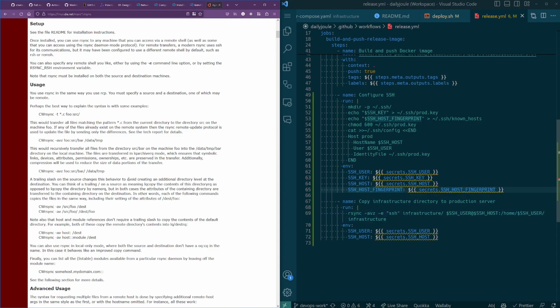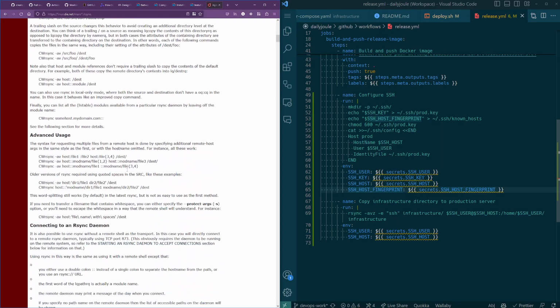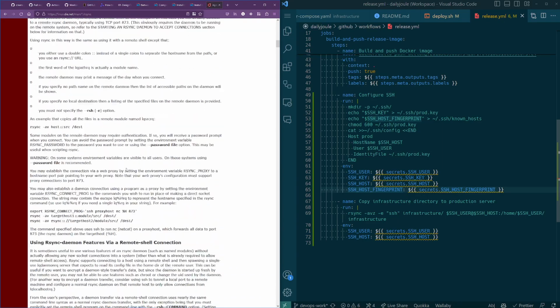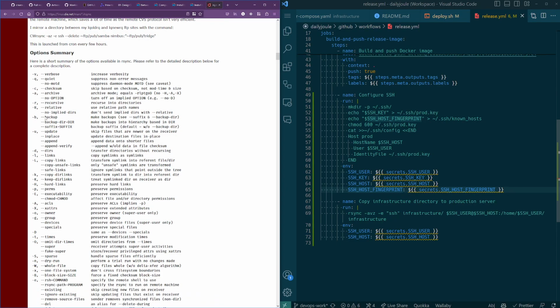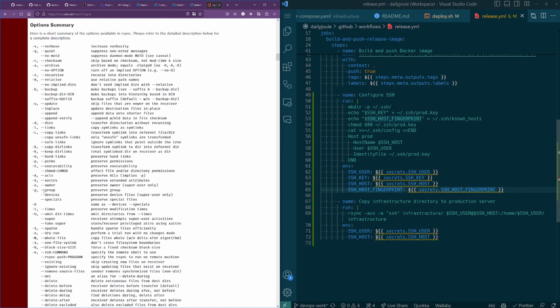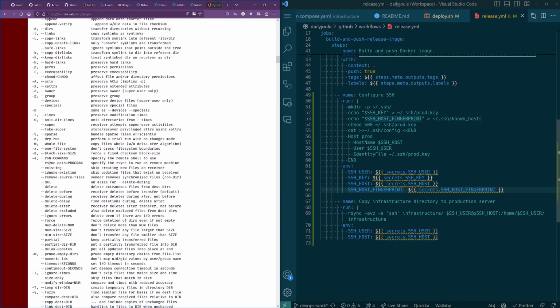What does -e do? Lowercase e. RSH command. Okay. Specify the remote shell to use.